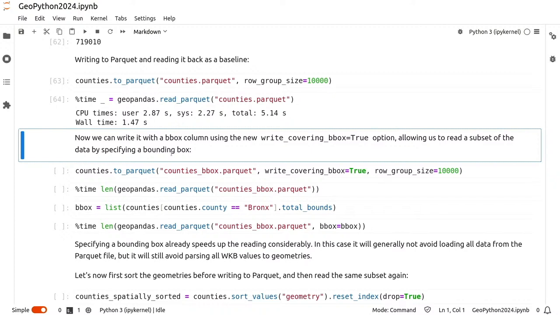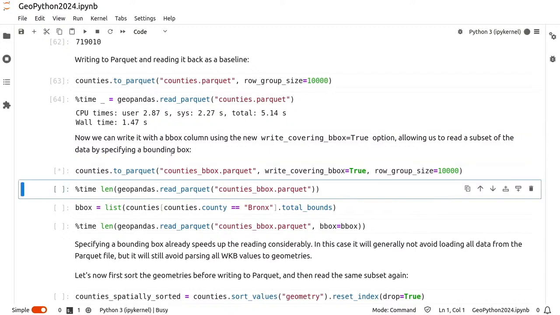But with the latest version of GeoPandas and the upcoming 1.1 specification of GeoParquet, there is a concept of a covering column that you can write, with essentially the bounding box information of every row. It's additional data that you write to the file, so it's always a trade-off, of course, whether it's worth it for your use case.